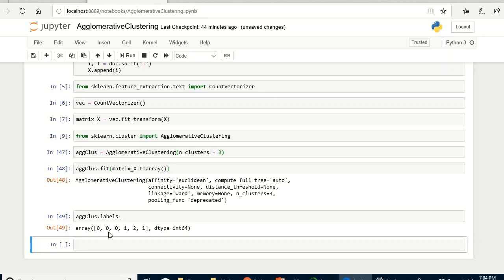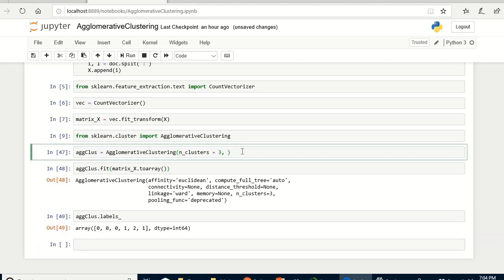We can see that cluster 0 is not being broken, while cluster 1 is broken into 2, and now there is another cluster with label 2. It means that this cluster has stronger correlation as compared to this one, and now we have a total of 3 clusters, with the first 3 documents belonging to one cluster, the 4th and 6th belonging to the second, and a 3rd cluster with document 5.